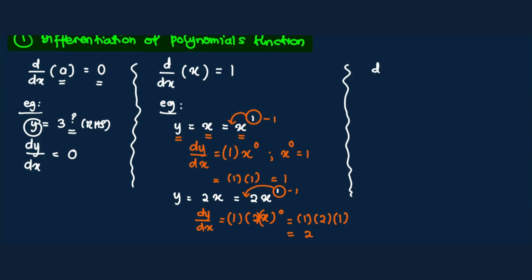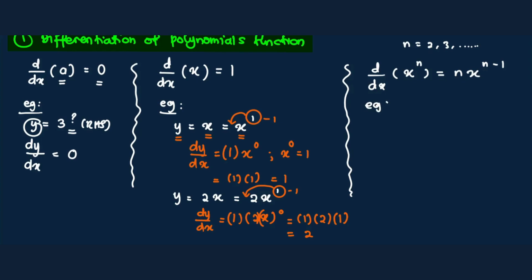When you differentiate a function x to any power n, where n is 2, 3, and so on, you will get the answer n x to the power of n minus 1. This is the rule. When you differentiate x to the power of n, where your n is 2 and above, you will get the answer and multiply with your x, while the power will reduce by 1.